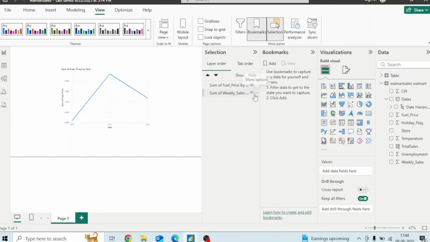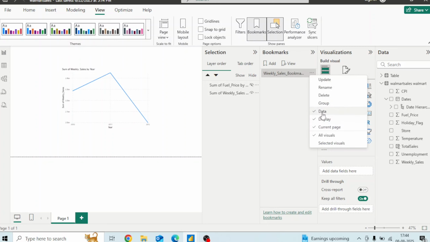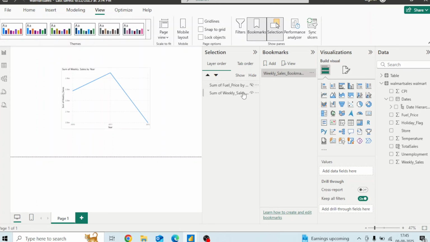With this selection I'm going to add one bookmark, and the name I'm going to give to this bookmark will be weekly sales bookmark, let's say. Then I'm going to remove this data checkmark. Now I'm going to make one more selection, and I'm going to do the opposite this time.